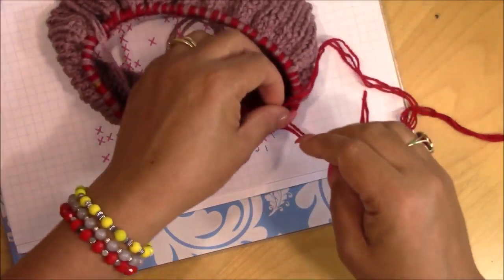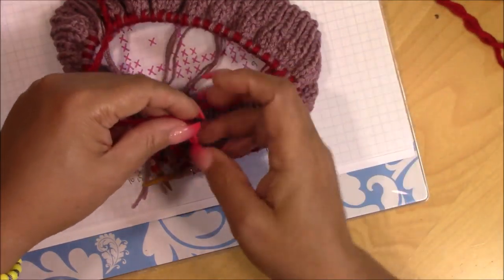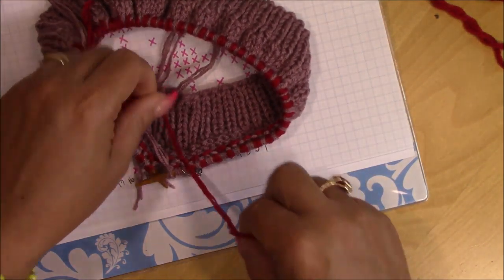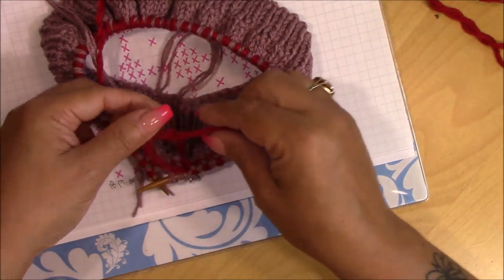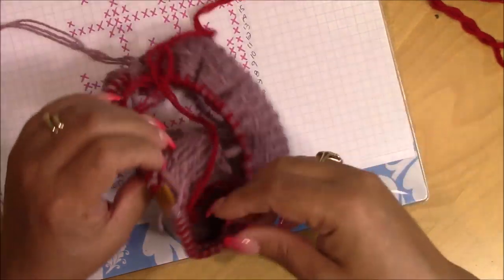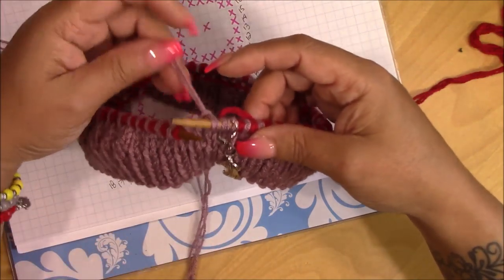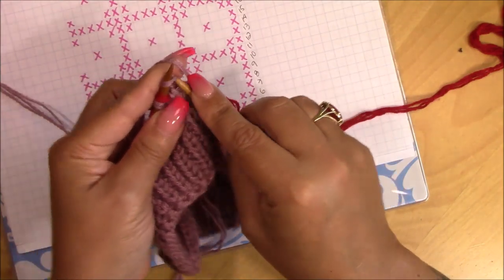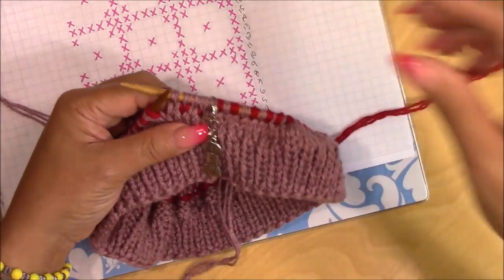And then you will come here, and with the working red yarn, you will do a double knot to secure that stitch, okay? And the tail, later you will lose that. And then you leave the red there, and you'll continue with the pink doing this second round, okay?